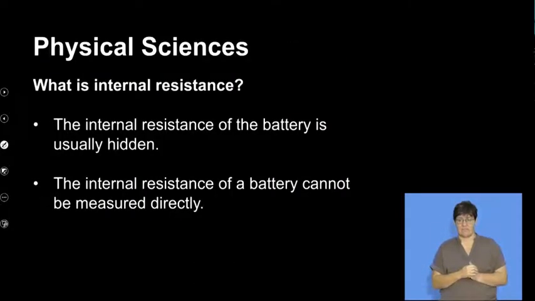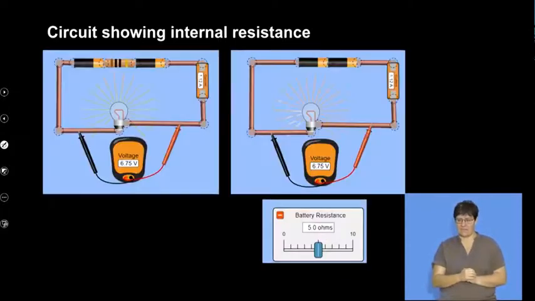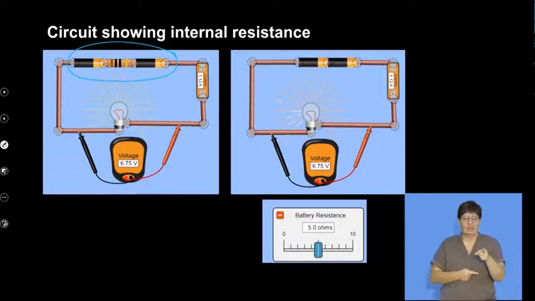Right. Okay. Now, the internal resistance of the battery is usually hidden. If you look at a battery in real life, you don't see that component. So the internal resistance of the battery cannot be measured directly because it's inside the battery. A lot of chemical reactions take place inside the battery, and as a result, we appreciate that the battery has got its own internal resistance. Okay, but how can we show that? We have used this demonstration to show that inside this battery there is internal resistance.